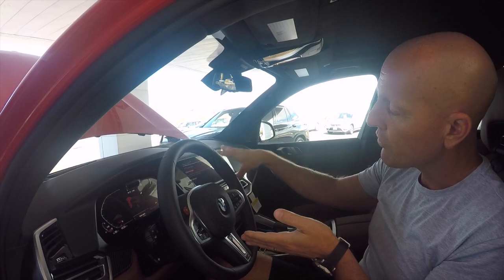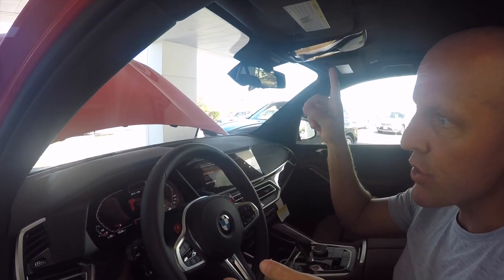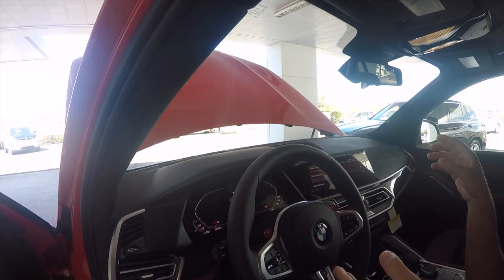The computer talks to the navigation unit, which talks to satellites up in the sky, and they're telling the car exactly where it is in relationship to other things going on in the road. So if there's a turn coming up in the road, this car actually knows there's a turn coming up before the turn comes up. And so it addresses that by tightening one side of the suspension and loosening the other side of the suspension in anticipation of the turns that you are about to take. And so, very modern, super cutting edge stuff.